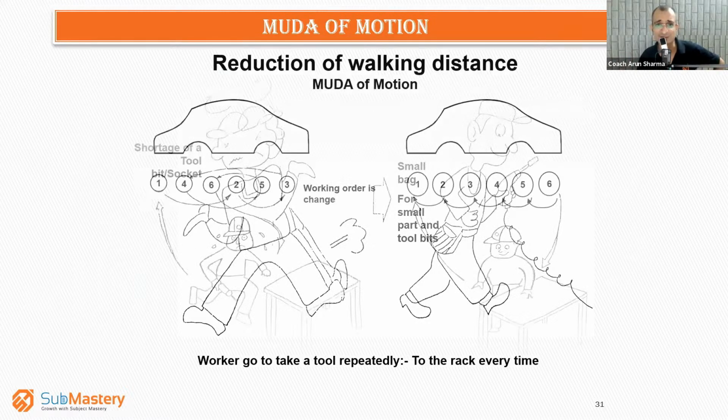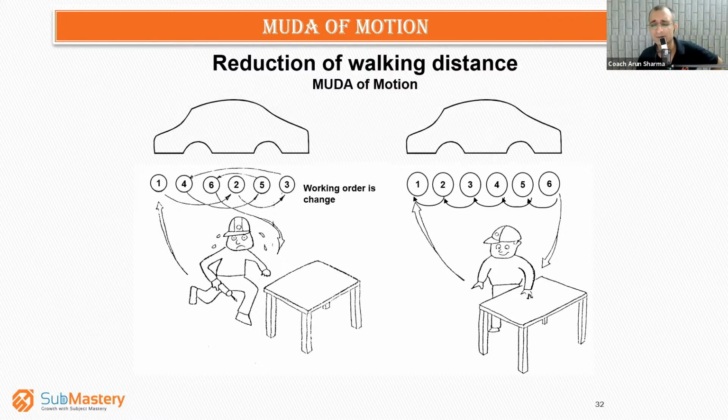I do see this, a lot of working order is not proper. You see a lot of zigzag. Every time running here and there. Look at this movement. If this can be systematized, what will happen? The time will be saved. It will result in more productivity, more production. And that is what production wants, and that is what the company also wants: in less time, they can produce more without additional resources.